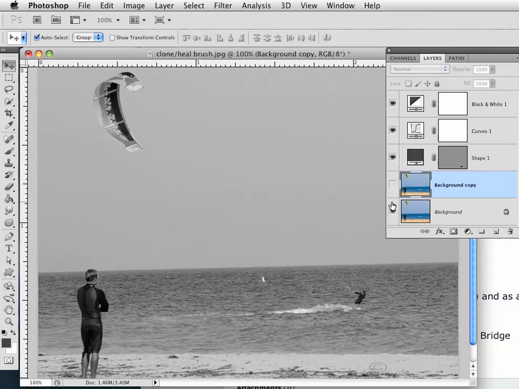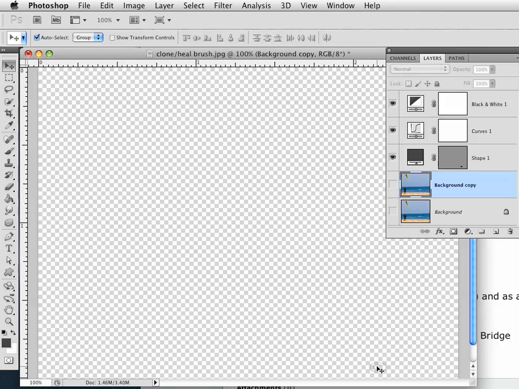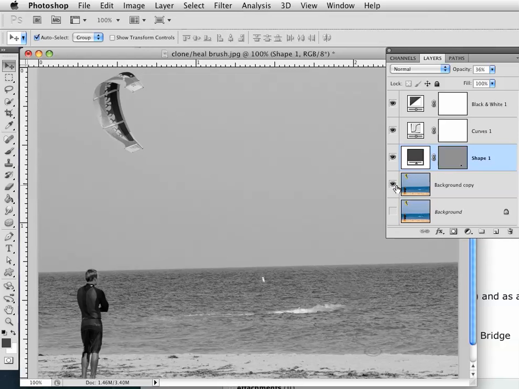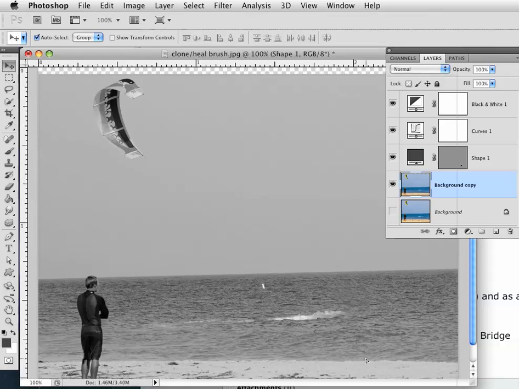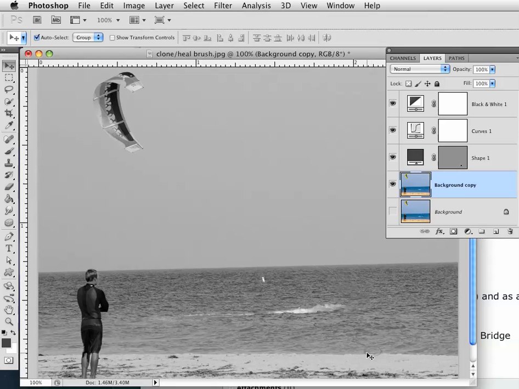That is not letting me move it. There it is. Sometimes it's a little hard to move because it's so small. So what I did is I just turned the eyes off, and I could move it. I don't really like it there. Just want to move it down just a hair, like so.